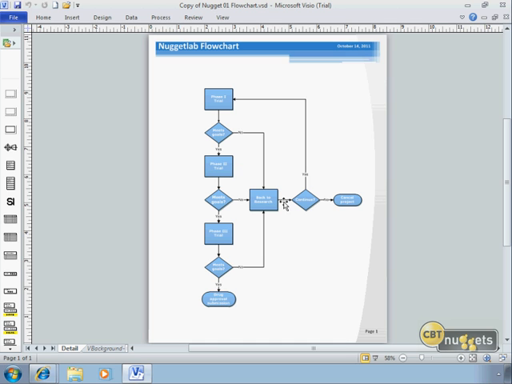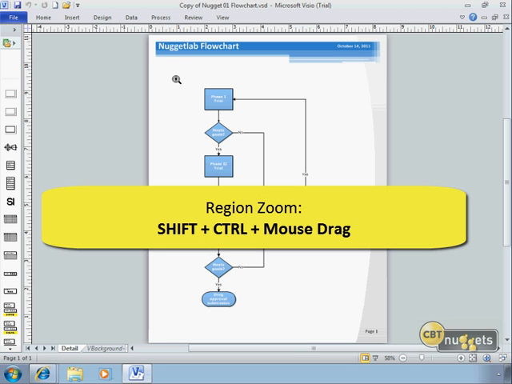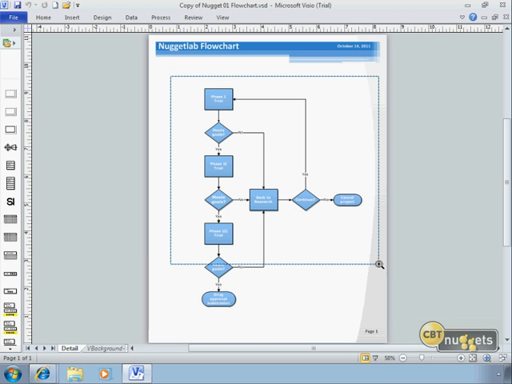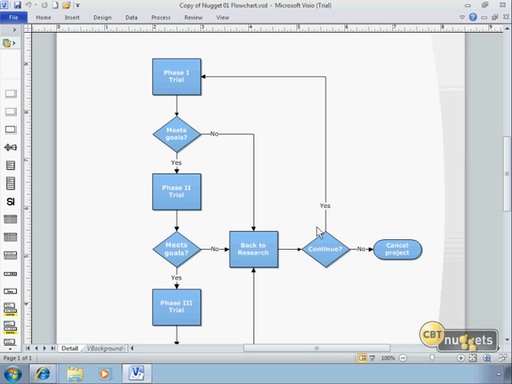Now, one guiding principle, friends, these drawings I've constructed for you, don't pay attention to their contents as such. I mean, this one, let me zoom in here. You can hold down the Shift and Control keys on your keyboard, and you notice when you do that, it changes the mouse cursor to a magnifying glass, and then you can click and drag a marquee with your mouse in order to do a focused zoom. Again, that's Control Shift and then click and drag with your mouse. I use that technique all the time.